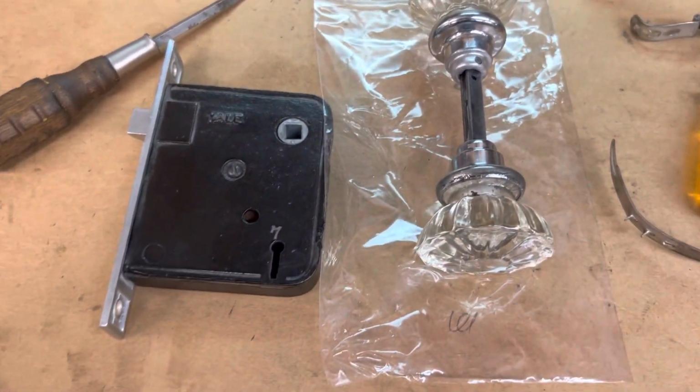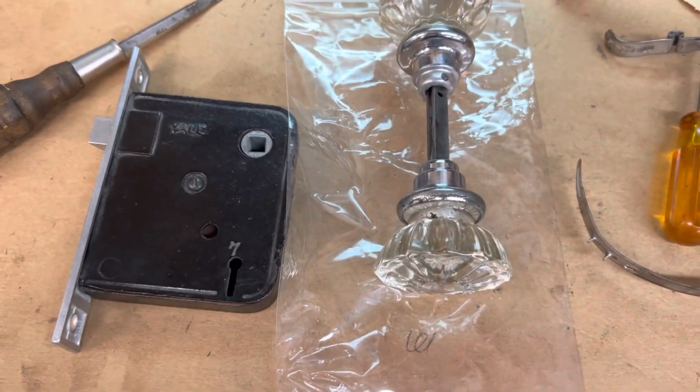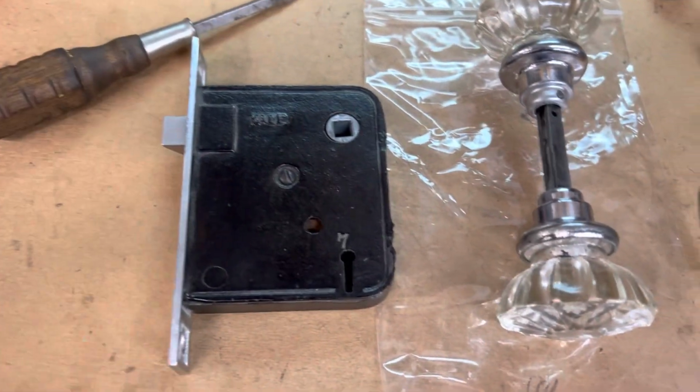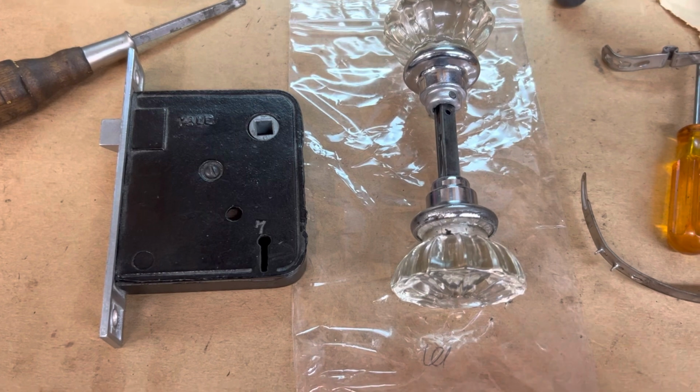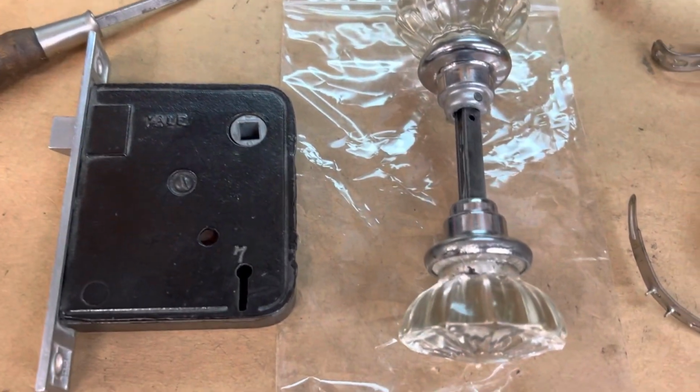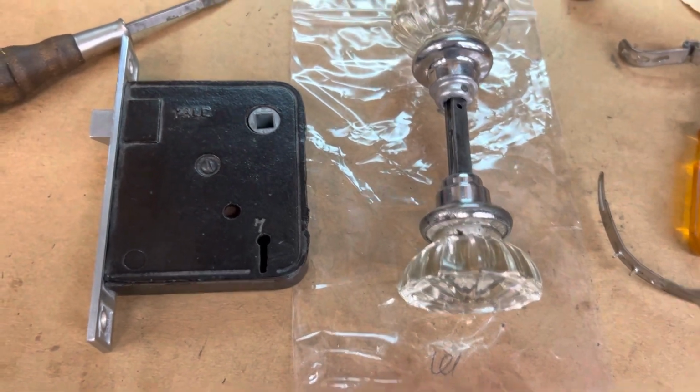And now for something completely different. I'm restoring this mortise lock set. It's actually an NOS lock set. It's probably about 100 years old or so. But through storage and over the years of just sitting around, it's gathered a bit of a patina. You know, it needs to be lubricated.